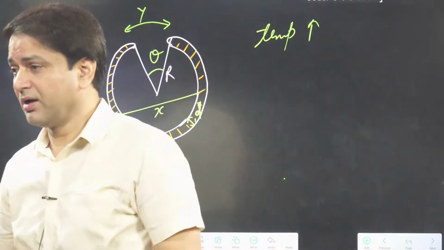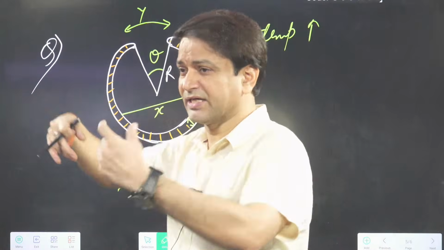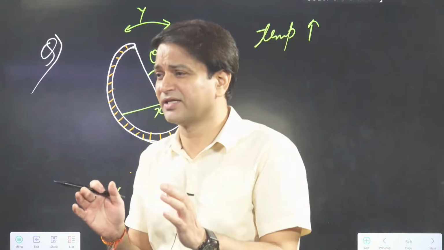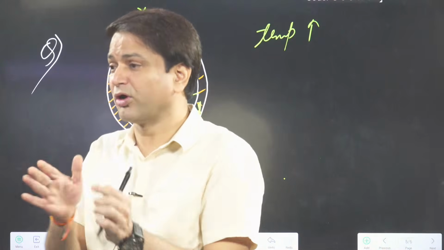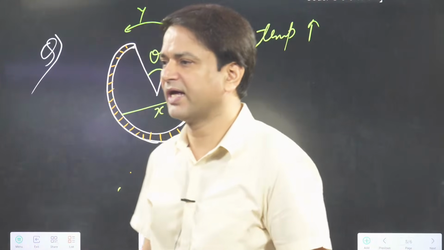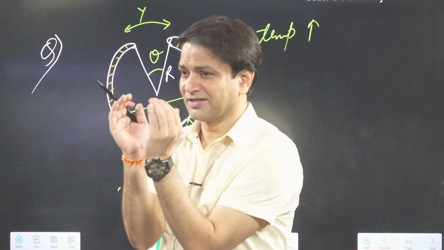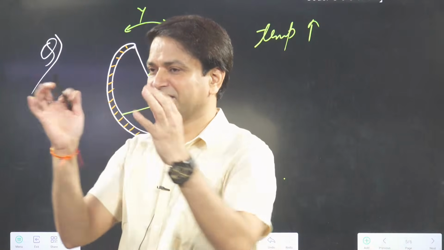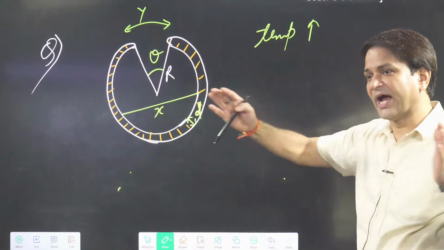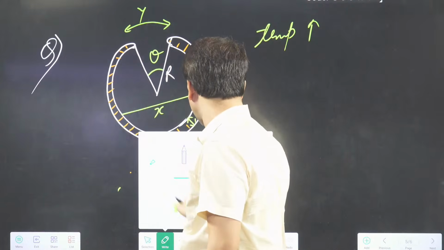Okay, now listen. One thing I said in linear expansion: suppose we have a chain of 100 atoms, then each atom distance will increase. Who is saying Y decreases, theta increases or decreases, what they are thinking, I will discuss later. What I said is, when a chain of molecules or atoms is there, all atoms will go far from each other. So overall we will see the expansion. You are thinking it will be like this, and when it expands, this part will go closer, this part will go closer. But all the atoms will go far from each other; consecutive atom distance will increase. So after expansion, it will be like this.